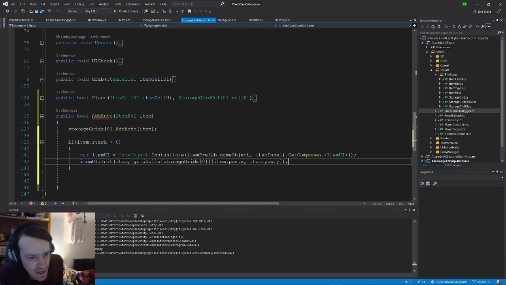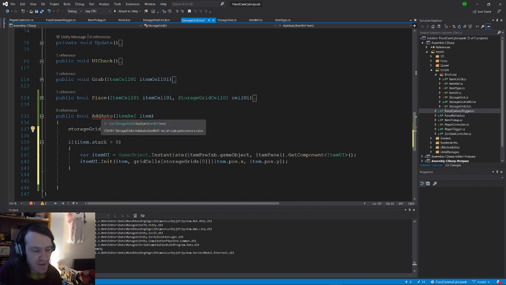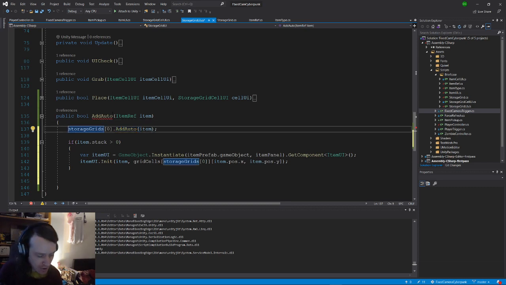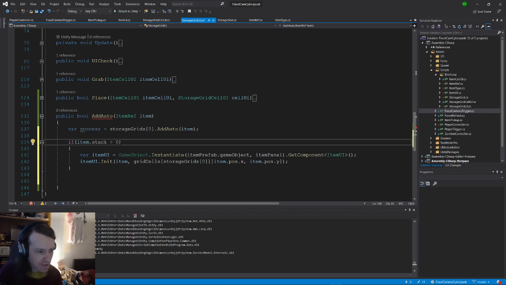I think that should work. Item stack. Oh, we also need to check if this was successful, because if it's not successful, then there's no room to add to the item. So if item stack is greater than 0 and success.